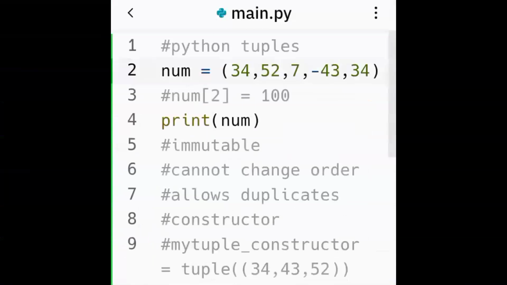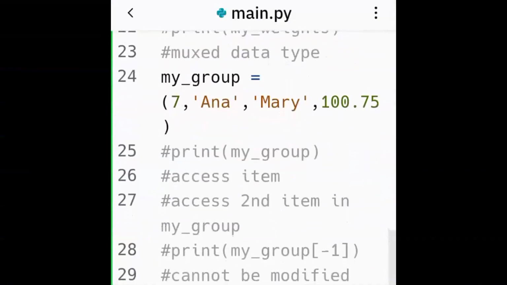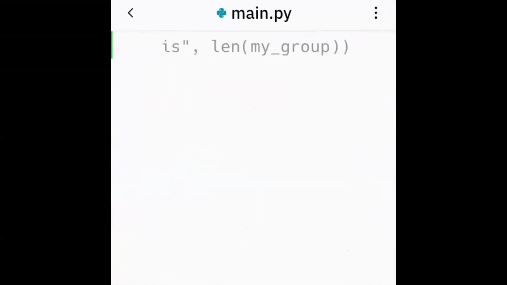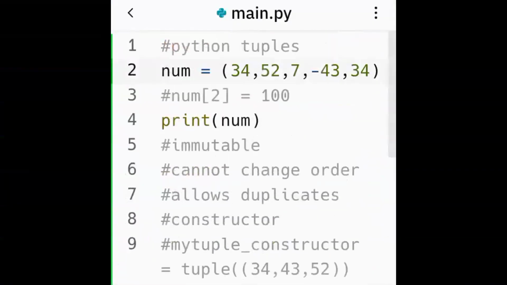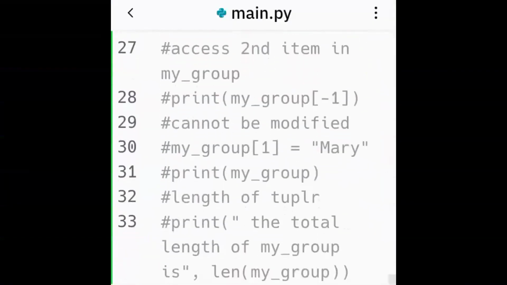As long as I don't tamper with the order or the index, it is possible to have this tuple with a duplicate value. If I try to change the item or the order of the item, the index of the item, then it won't be possible because a tuple is immutable. And since it is immutable, you also cannot change the order or the index.